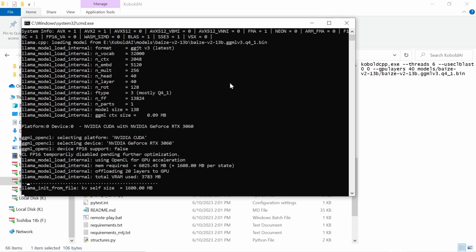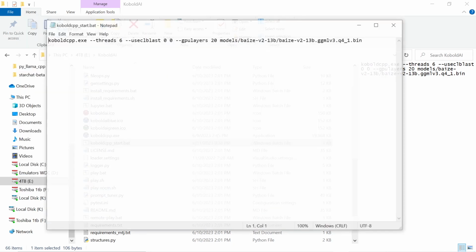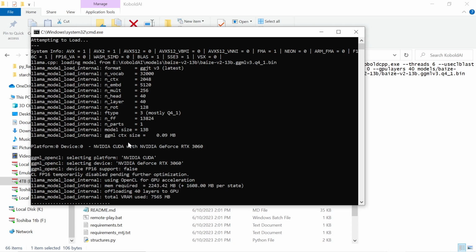You can run the Kobold CPP executable directly, and it will pop up with some configuration options and a model file selector. If you need to use more advanced options, create a batch file with the launch commands like this. This will use 6 CPU threads and force the whole model onto the GPU, which isn't a problem here because this is a 7B parameter model converted to 8-bit weights.